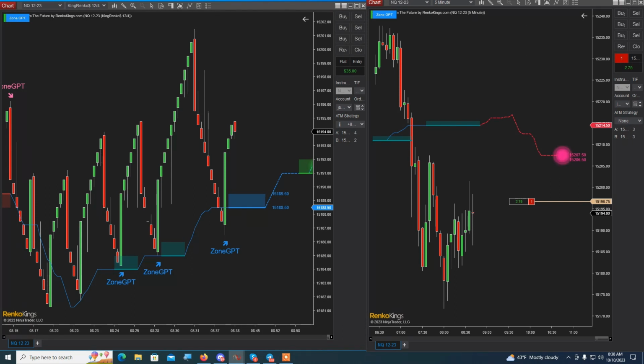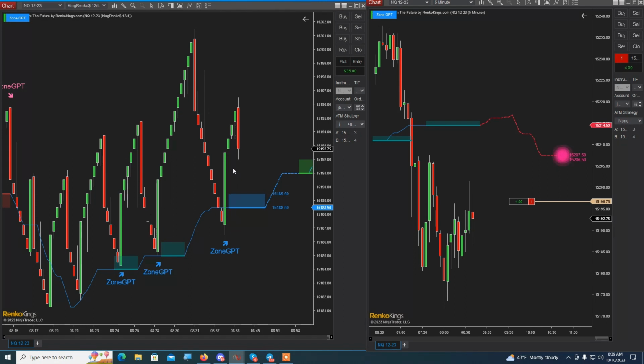As I said, I actually forgot to set up an ATM here. I should have. Sorry guys, doing too many things. There should have been just a quick scalping ATM, which I forgot to add. But you see how beautiful this was, right? Here is the zone. ZoneGPT stays bullish, and there you go. So you see how there is really not necessarily a conflict here.